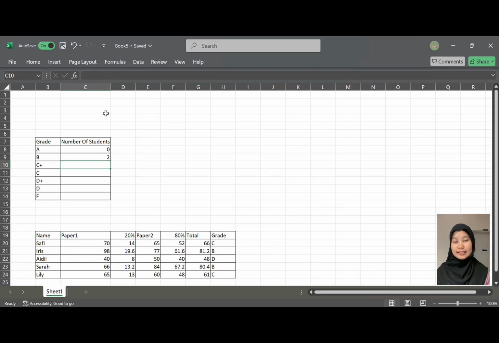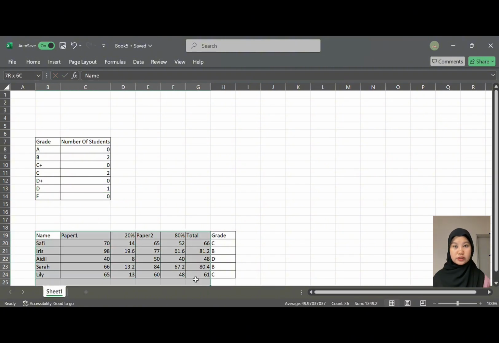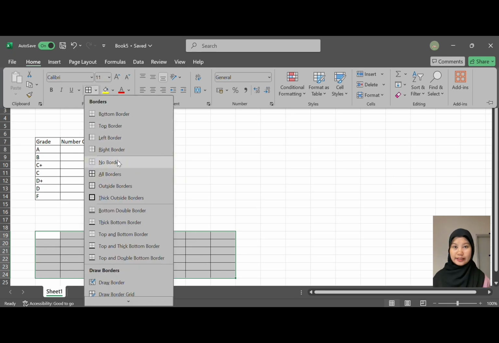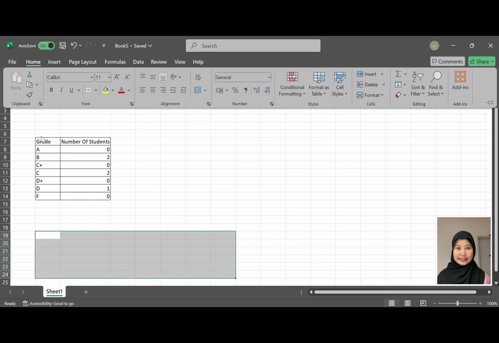After that, insert all the number of students that get grade A, grade B, C, D, and F. Alright, since we already finished making our grade and number of student table, we don't need our marks and grade table, so we can delete it.